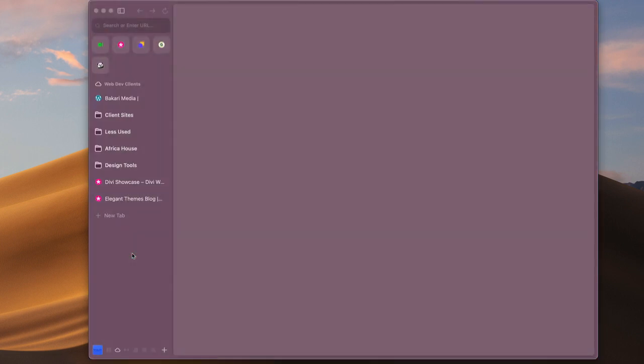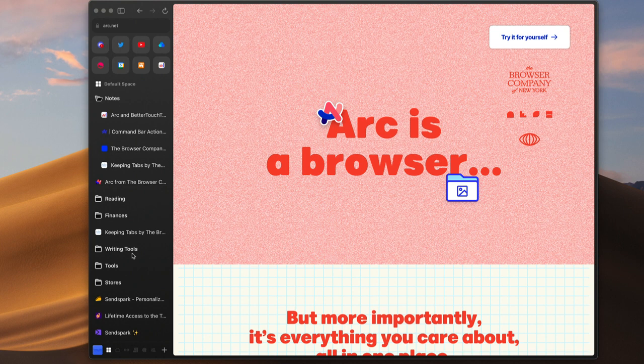I have a lot more to add to them, but that's what you can do: you can switch between spaces. What I like about that approach is that when you go to a space, that's where you're going to be doing work. It takes you away from annoying or distracting websites, and you just focus on your work.